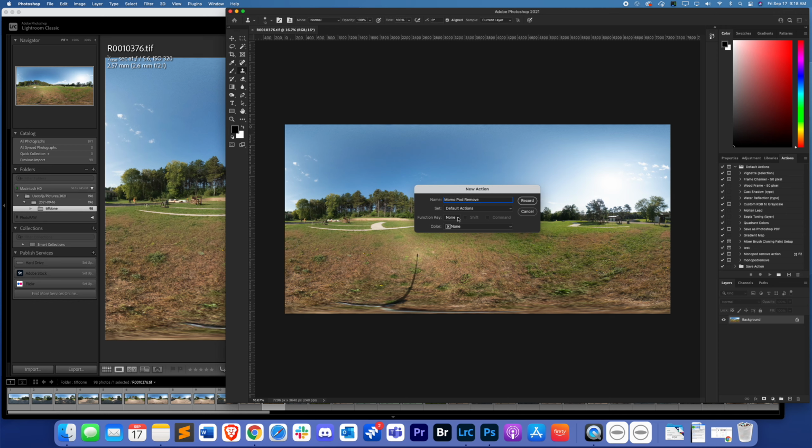Now, the other thing you can do is function key. You can basically create a hotkey, so you don't have to click this little play button every time. You can literally just set it as a hotkey on your keyboard.